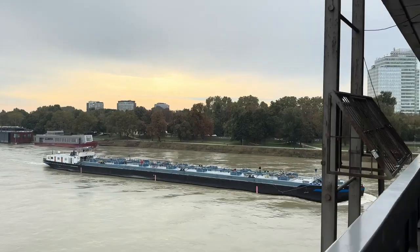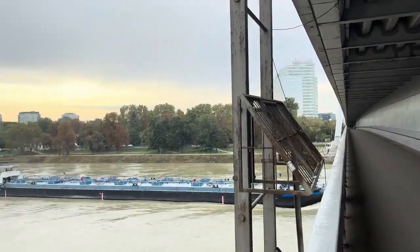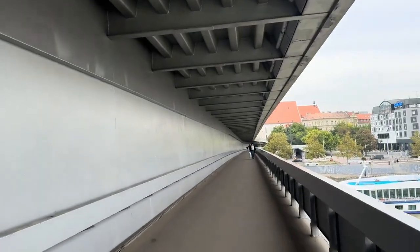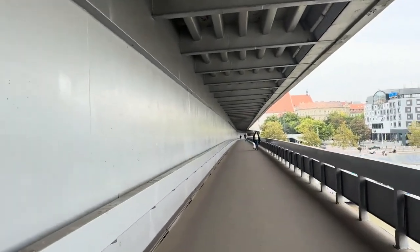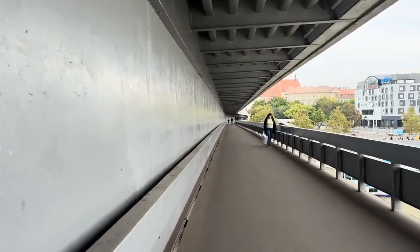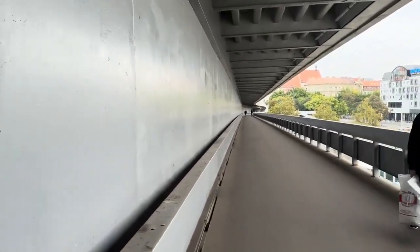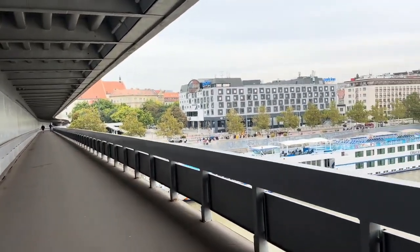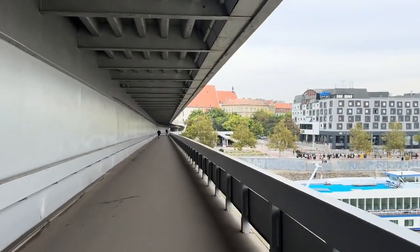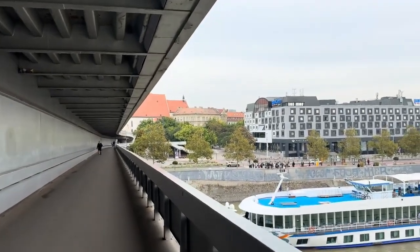Right, here we are in the middle. Not entirely sure how you get up to the restaurant. Looks like there's a stanchion just over there, which presumably has got some kind of steps on them or lift to take you up to the top. But now the routing that I've been given to have a walk around is sending me back from whence I came to, and I cannot even pronounce this, Slovo Square, something like that. Virtually impossible to pronounce with the English tongue. But we're heading there anyway, which is probably the square I just walked past actually on my way over to here, because it's just 0.2 of a kilometre away.